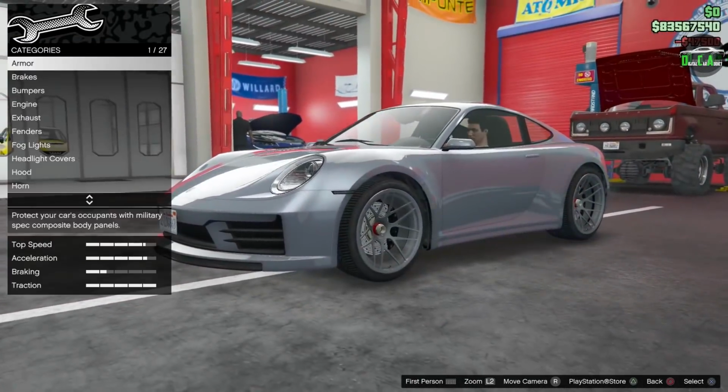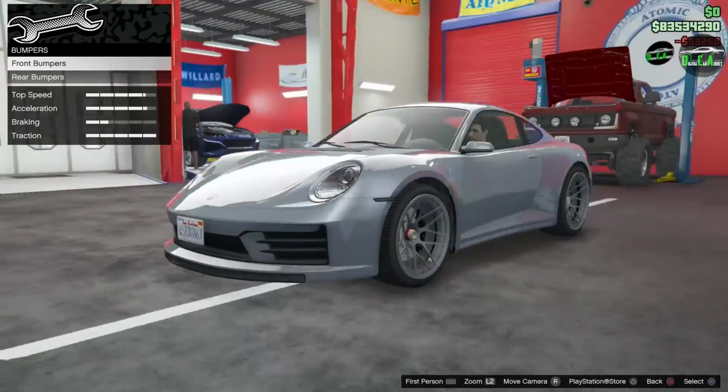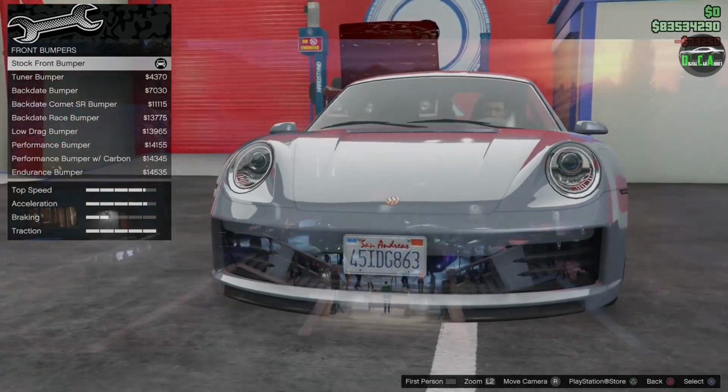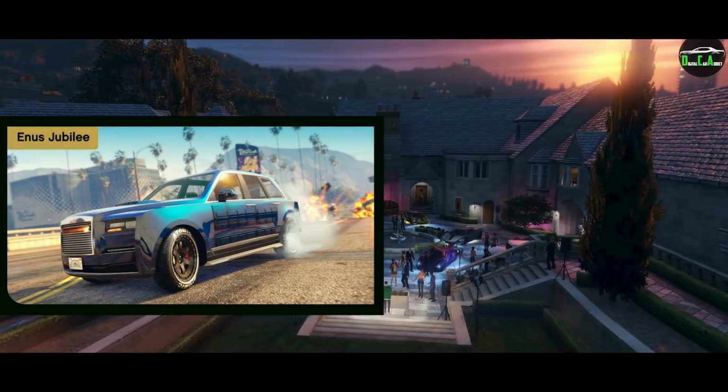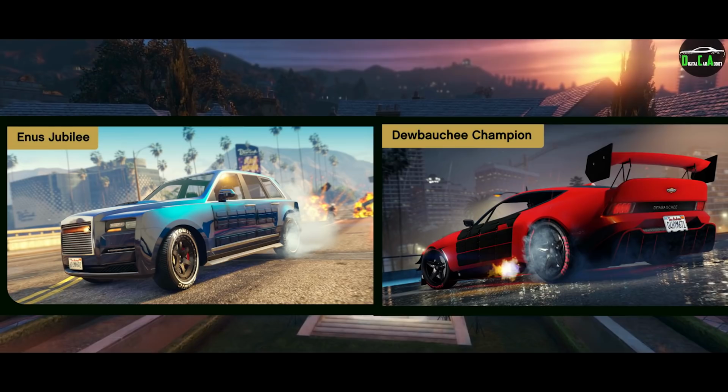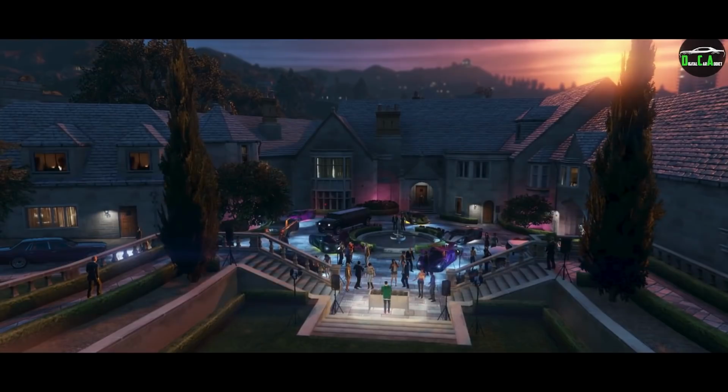Also, we have to factor in the upgrades for the cars as well. Usually it costs about $300,000 to max out a car, but judging by the armor plating being visible on the Enos Jubilee and the Dubachi Champion, we could easily add a couple $100,000 for those types of upgrades on those cars, plus some other unknown ones as well. So to fully upgrade the 15 to 16 new cars, I'm giving it a rough estimate of about $6 million to fully upgrade all of them.